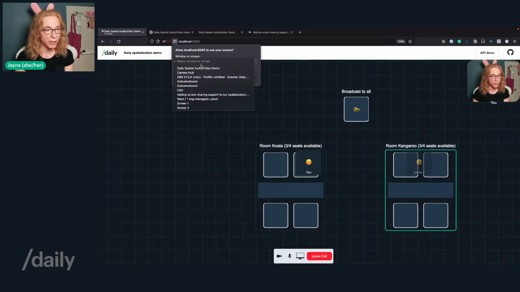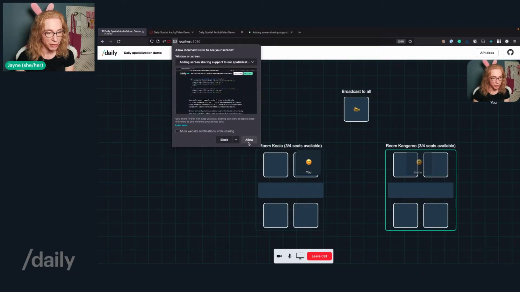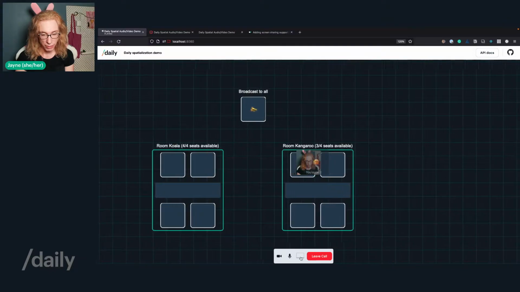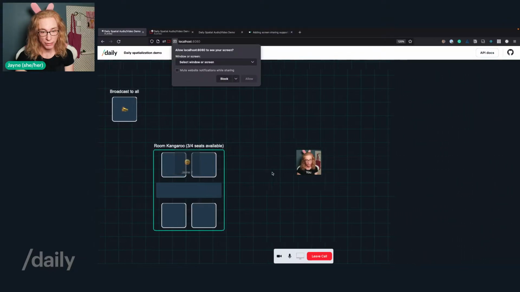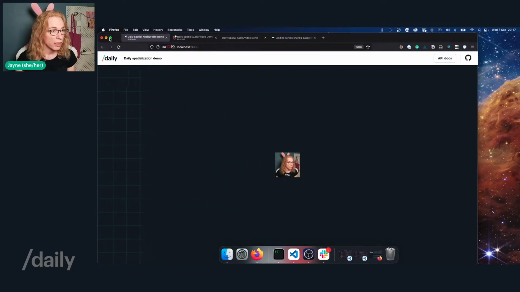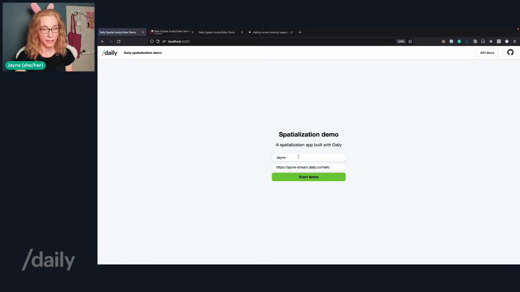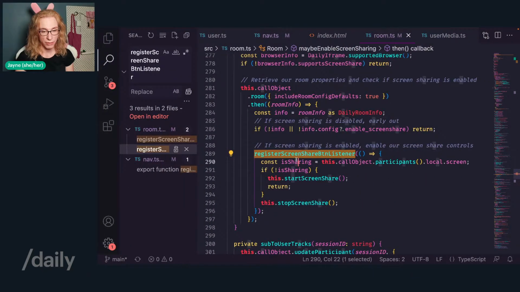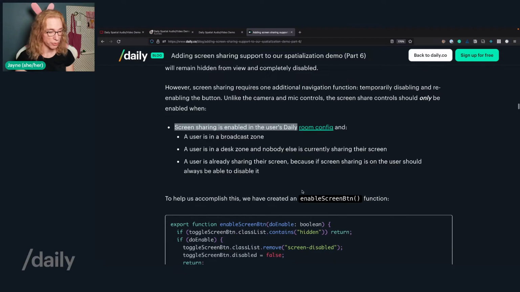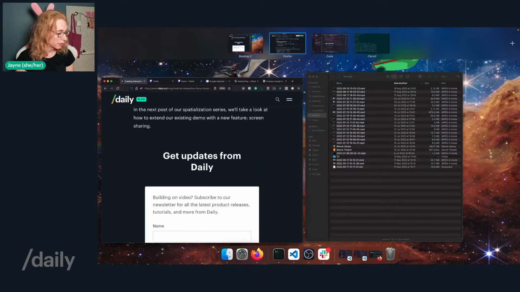Wait, I'm just going to try something. What if I share my screen again? Sorry, I'm just going to go back into this bug again and then leave like this. Okay. That was not it. So I think there is a bug right over there, which should still be enabled. I don't know which version I'm using right now.